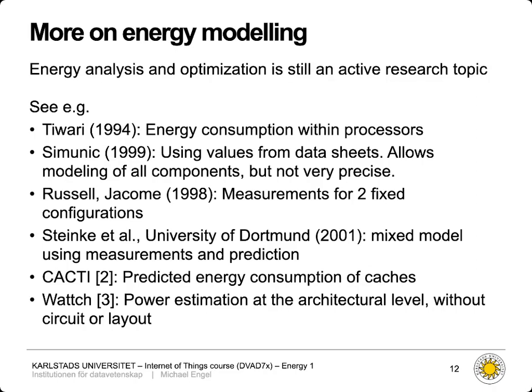And then we have two tools which are very useful today. We have the CACTI tool, which can model CPU caches related to energy consumption. And we have the Wattch tool, which is a power estimation at the architecture level of a semiconductor. So this is on a higher level, so you don't have to have an implementation of a circuit or layout. This in turn might be less precise, but is much faster and more independent from the specific chip that sits on your desk.